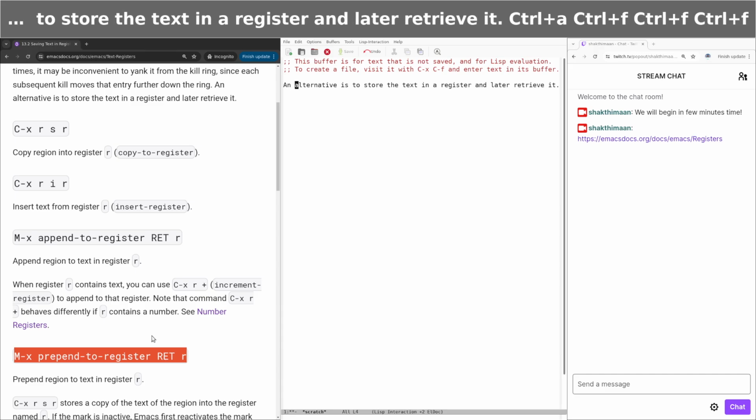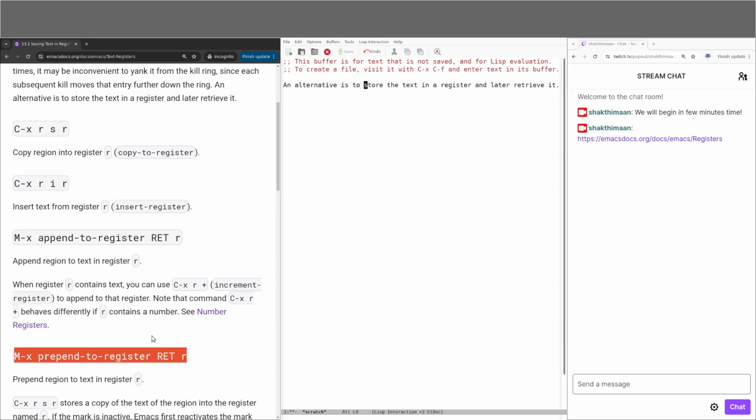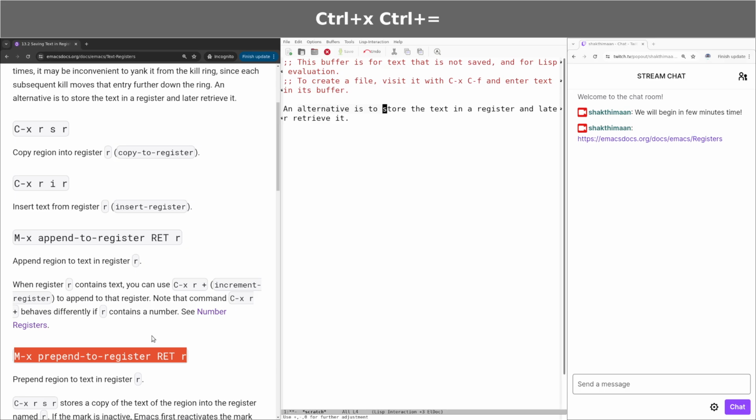So let's highlight something here. Alternative is to, right? I have selected this text and I want to copy it to register. So I do Control X R S R. It was copied. I can paste this text from the register using Control X R insert R. Right, so that is taken from the register.